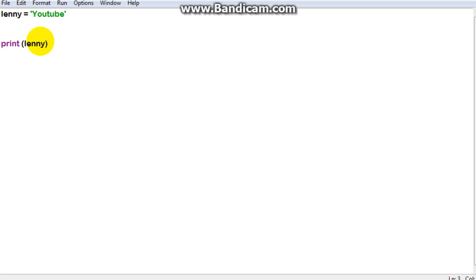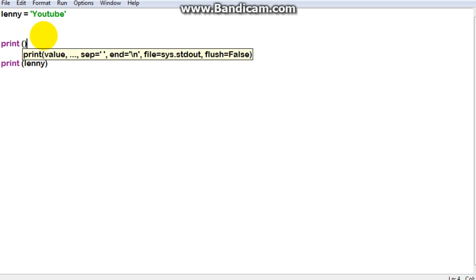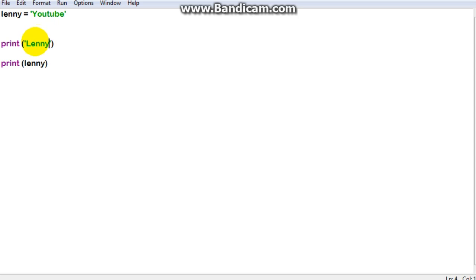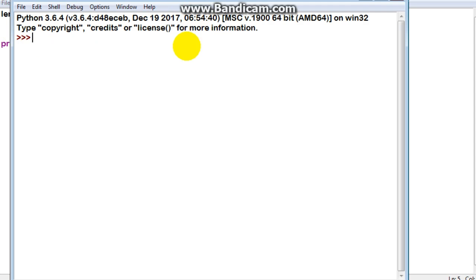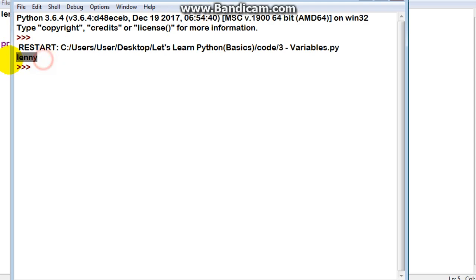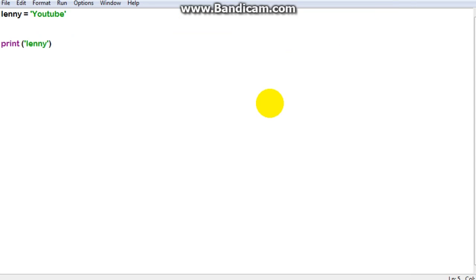So you have an option of a wide range of selections to pick to put your variables. So one thing you may have noticed is that when printing a variable, we don't put the quotation marks. For example, print, if we will print Lenny here, this will be wrong, it won't work. So let me get rid of this one, F5 to run. And because I've put the quotation marks, it'll just print the string Lenny. So you can remember from our previous tutorials, I showed you how to print out strings, how to print out numbers. So when printing out variables, because they already have their values, you don't need to put the quotation marks.